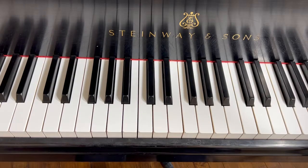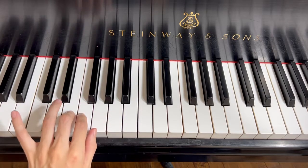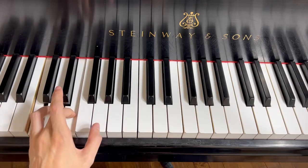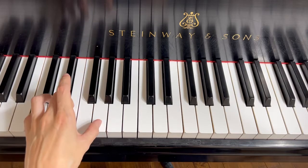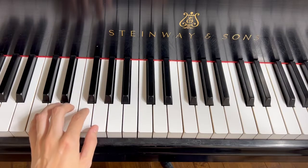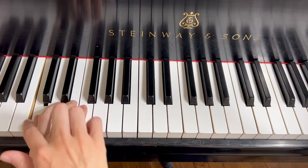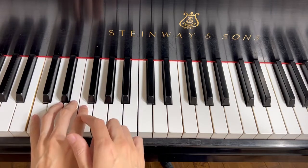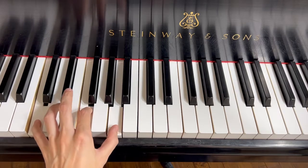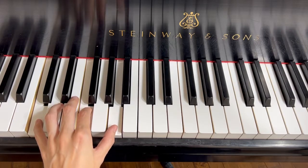All right, so in our last lesson, I introduced 3 different chords with the left hand. The first chord that we took a look at was a C chord, C in the pinky, E in the middle finger, G in the thumb. The second chord was an F inversion, pinky staying on C, 2-finger playing where it naturally falls on F, and then stretching the thumb ever so slightly to A. That's our F inversion, F chord.